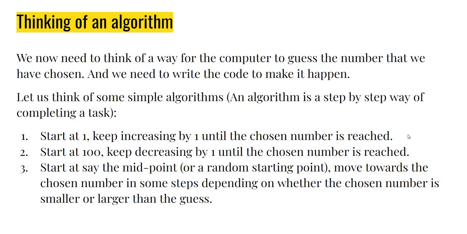Now, obviously, this is going to be very slow, because if I choose 35 as my number, then the computer is going to take 35 attempts to get there. If I choose 95 as my number, then the computer is going to make 95 attempts. So it's very slow, but it is definitely correct. We can think of some variations. For example, instead of starting at 1, we can start at 100, or we can start at a midpoint, or set a random point. But the important bit is that we are going to move in steps of 1. Let's just code this first, because this gives us a basis for moving further and creates more intuition.